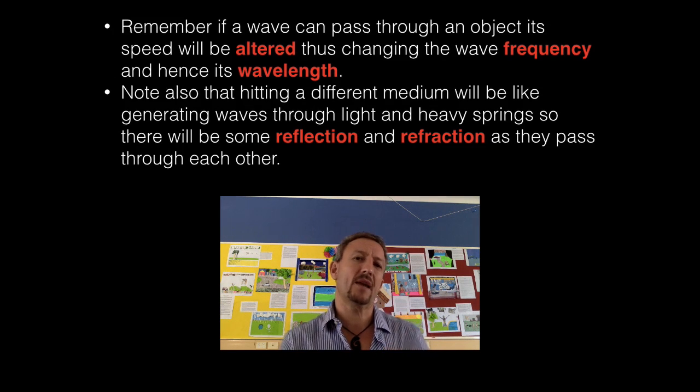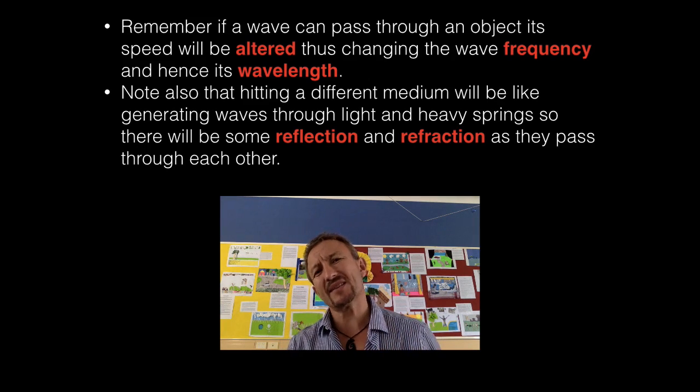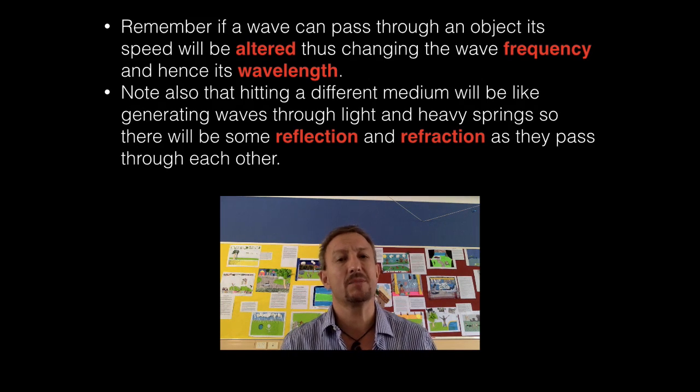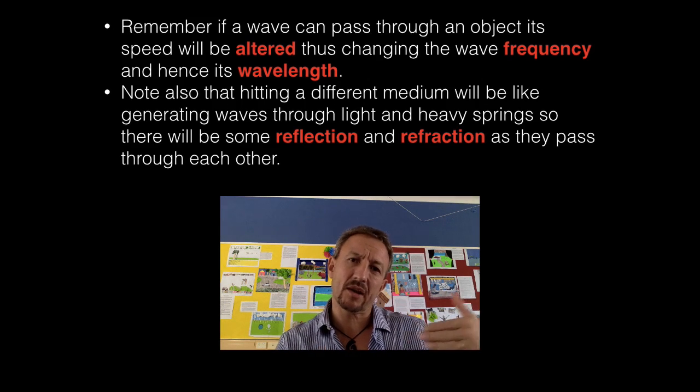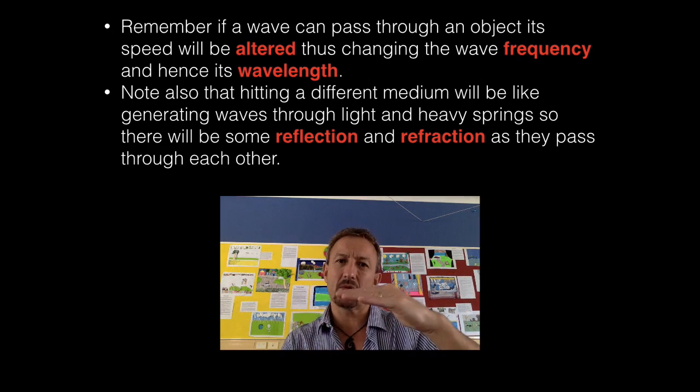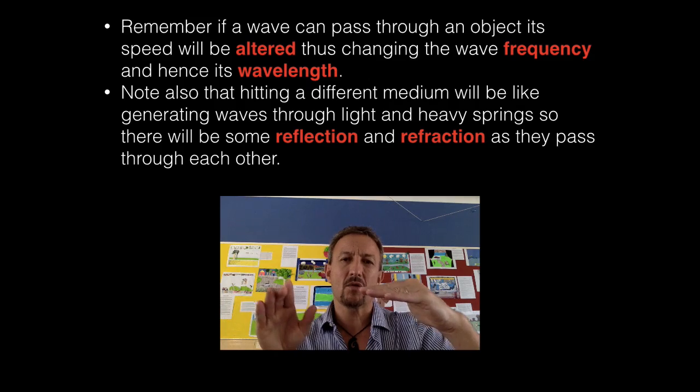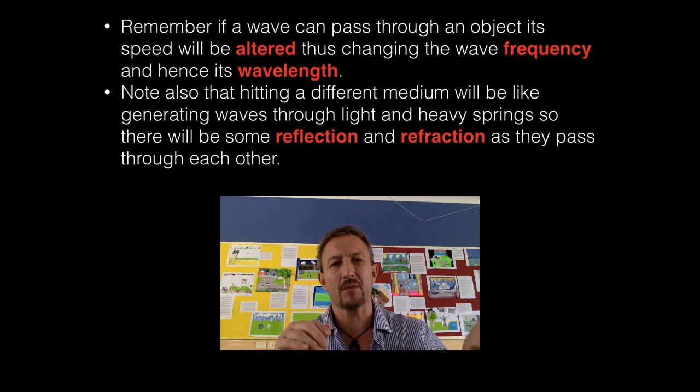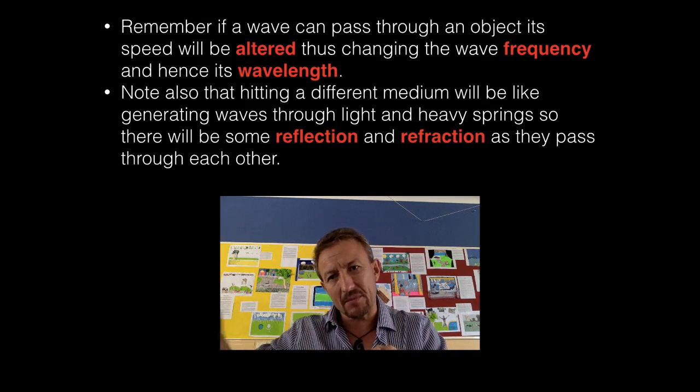Also note that if we're going from one medium to another, especially when we're talking about waves, we're more likely to notice that some reflection will occur. And you may have seen that when we looked at things like perspex blocks and we were doing light going through a perspex block, you do get some reflection. Now this is also going to follow on from what we talked about with respect to light and heavy springs, where when you've got waves traveling through a light spring and then going into a heavy spring, if you remember, there is some reflection which comes off where it's inverted and then some of the energy is passed through.